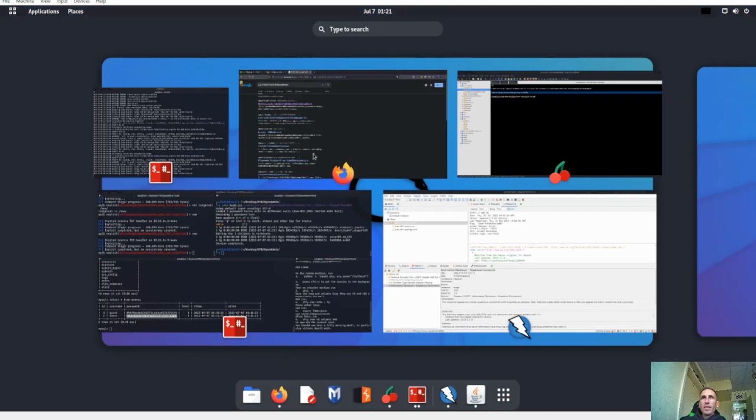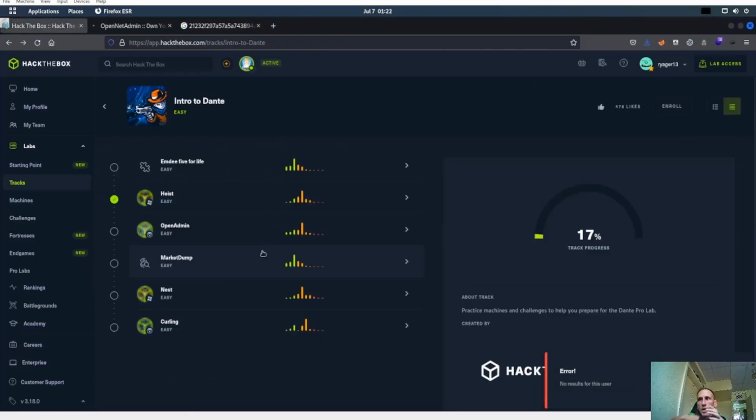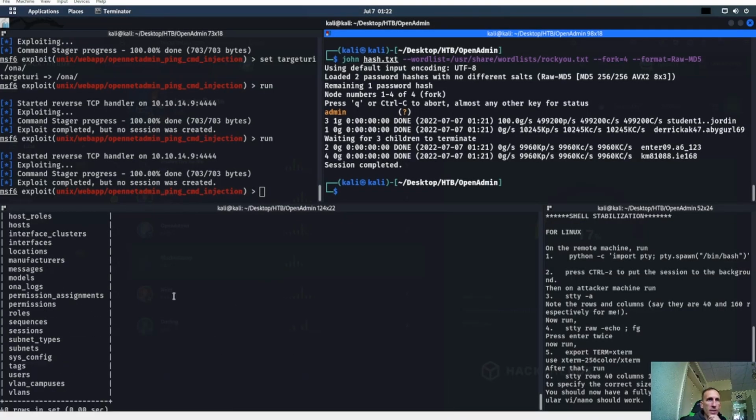Well, I mean, it labels it as an easy box, but the users have rated it as more of a medium box. For OpenAdmin, a lot of people are saying it's very medium, so I would go off more of what the user rating is.